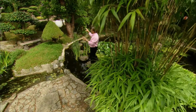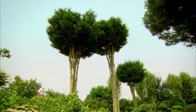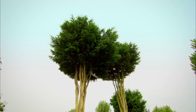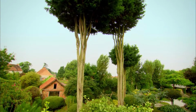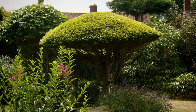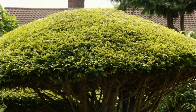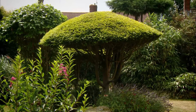Cloud pruned trees everywhere, and these wonderful Japanese palms. They're not, you know. That's Leyland cypress. The longer I look, the more of this Japanese garden seems to be full of quirky Anglo-Japanese surprises. I love your sort of Mary Poppins umbrella there. There's an ordinary cypress. You've taken all the bottom branches up, so you've got these kind of spokes of an umbrella, and the umbrella on the top. It's beautiful. This takes 2-3 years to make it as if it's natural.